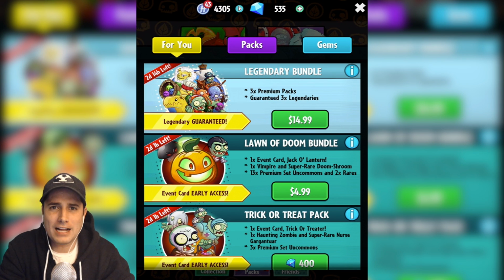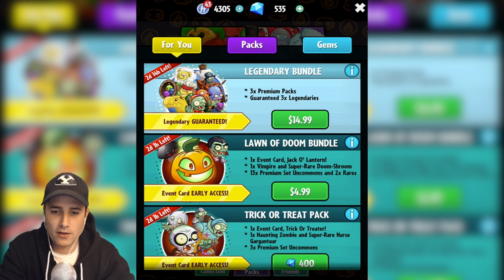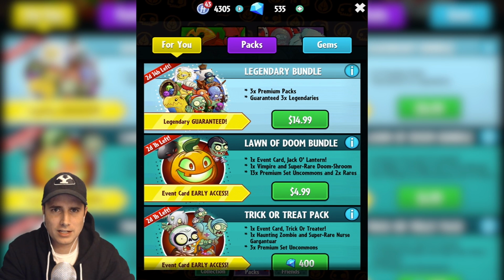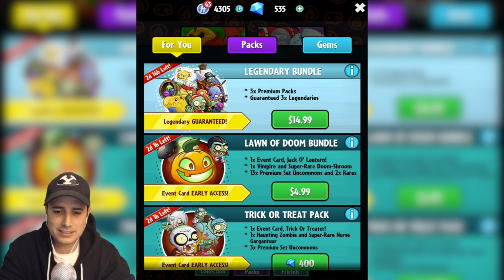What's going on, guys? Plants vs. Zombies Heroes. We have been looking at this pack for a while. This legendary bundle comes with 3 times premium pack, guaranteed 3 times legendaries. I did a big pack opening about 2 weeks ago now, and I only got 2 or 3 legendaries out of spending 2,000 gems. The one where you open 60 packs, I believe it is.